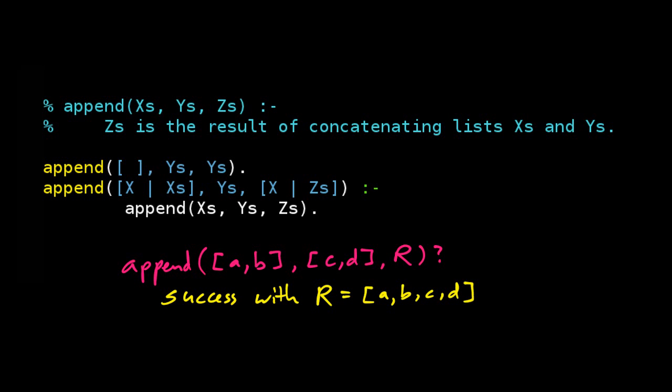If you look at the rules, this should start to make sense. It's recursion on the first part. There's a base case here. These are the two inputs, here's the output. Appending the empty list to a list is just that list. And here is, if you have an element and a list, then if X plus Y got you Z, then adding one more element to the beginning of X gives you that element added on to the beginning of the result of appending X and Y together. So here's the recursive case.